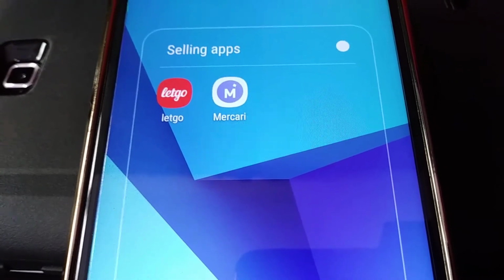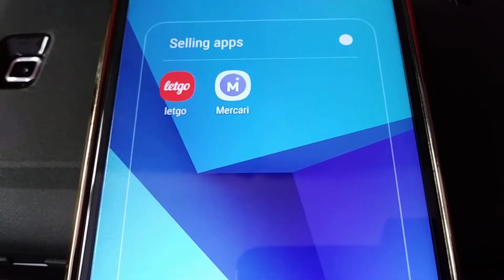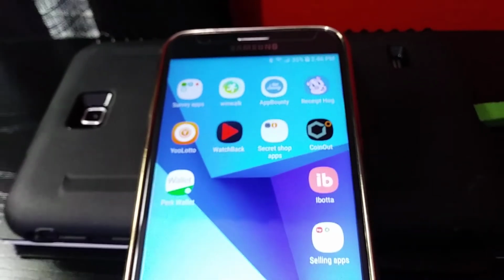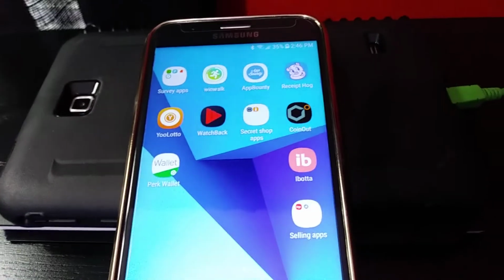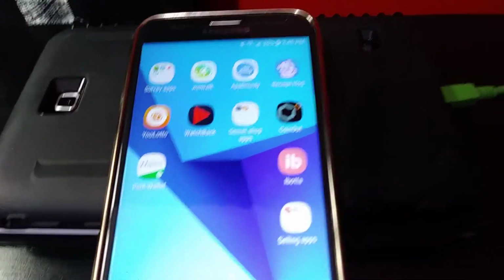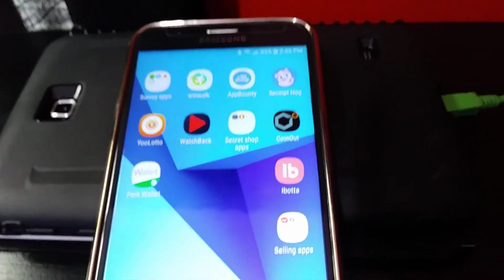It is up to you and the buyer or the seller, whatever you may be doing, to decide how you want to do payment. So as we see, there's what I have on my primary phone. I don't have a whole lot else that I can really go into much more than that right there. You could see you can make money.